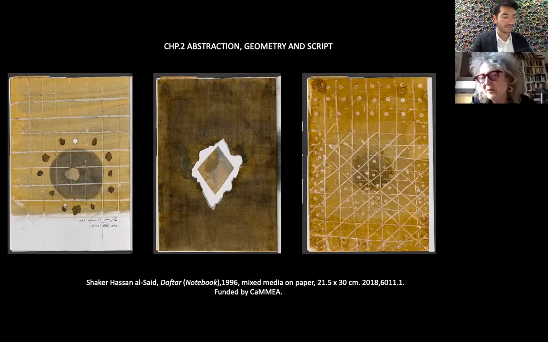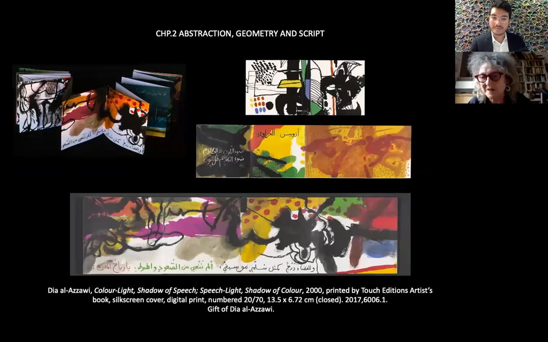It's become a particular genre that Iraqi artists, particularly from the 90s onwards, because of sanctions, couldn't get materials and so on. So it was Dia Azzawi actually who encouraged them to start to make books. And here we've got a beautiful example of them. The one that we just saw of Shakir, there's no text in it. Just the colophon, and it says, this is a daftar. So these books take on incredibly wonderful forms here.